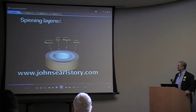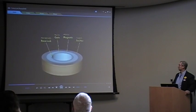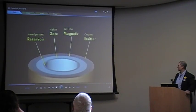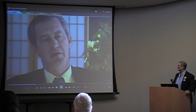This particular device actually emits electrons. It does so through an exchange from a rare earth to lighter elements as it goes out. It's also amplified, and as it comes out, you have a tremendous abundance of electrons which are actually pumping into the coils instead of just bumping them forward a notch as a conventional generator would do.